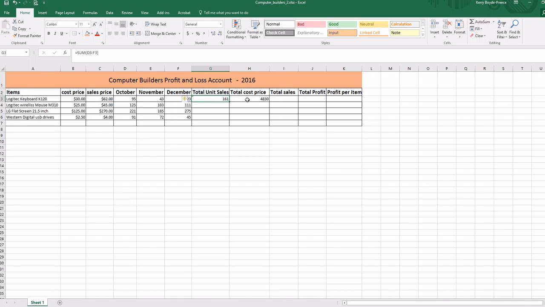So to work out the cost price, all I have to do is times this one by that one, this total unit sale by the cost price, because I'm looking at the cost price first up. So equals, and it's B3 times G3. First of all we'll have to add up our one beforehand. So we've already added up one. We can click down on that lovely skinny cross all the way down and it will fill it in for us.